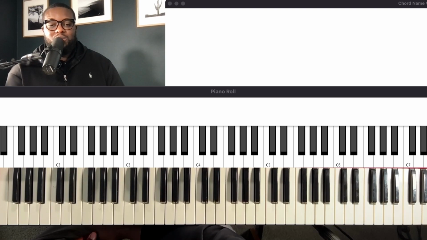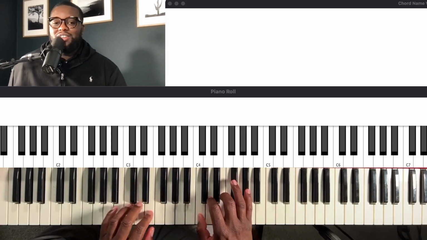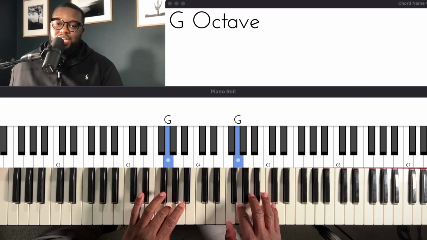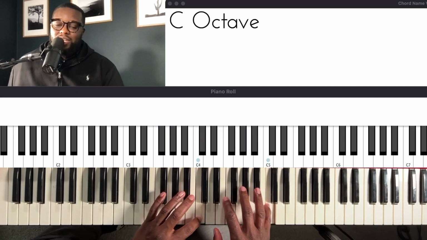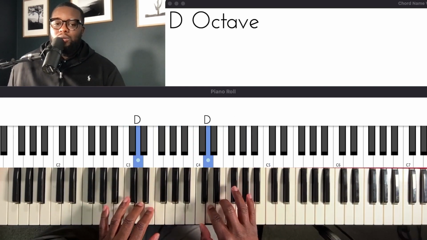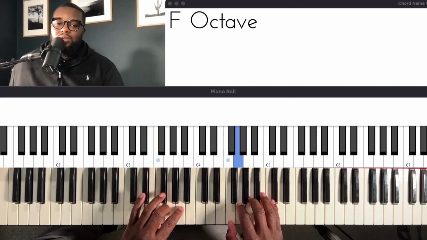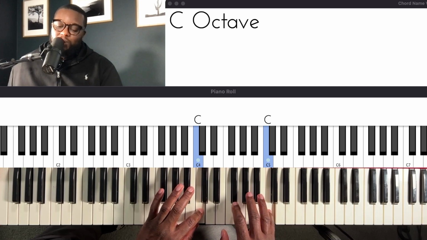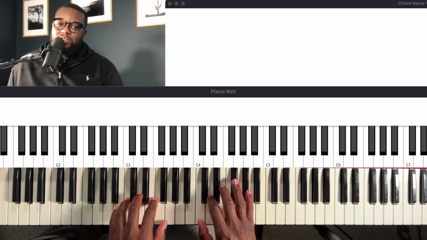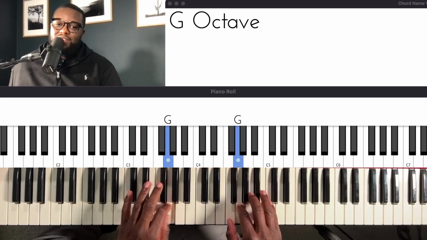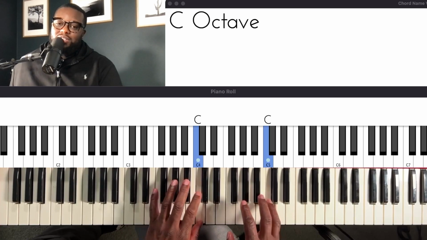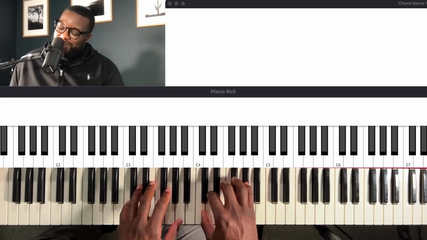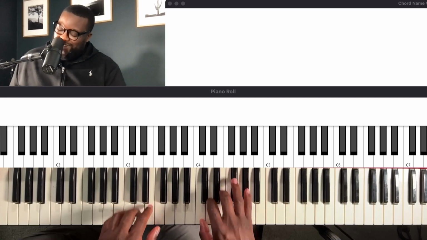So if we knew the major scale in C, which we do know now, right? C, D, E, F, G, A, B, C. Okay, right? Root, whole, half, whole, half. We know the scale, and now we know the numbers 1, 2, 3, 4, 5, 6, 7, 1. These numbers that I'm referring to are the numbers of the scale.